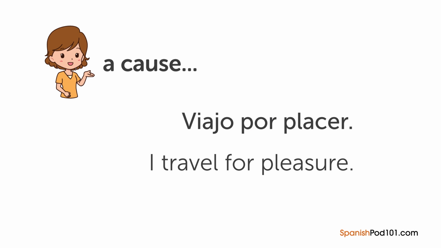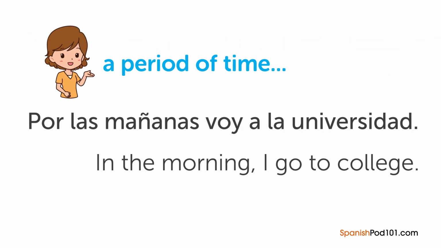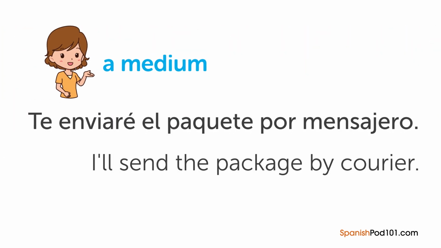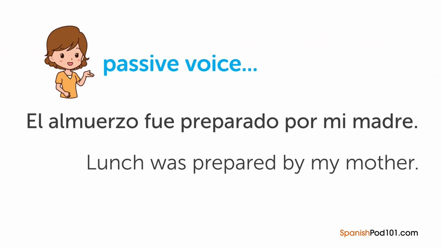Por is frequently used to express a cause, such as viajo por placer, meaning I travel for pleasure, a place, such as camino por la calle, meaning I walk down the street, a period of time, por las mañanas voy a la universidad, in the morning I go to college, a medium, te enviaré el paquete por mensajero, I'll send the package by courier. A substitution or equivalence, haré los deberes por ti, I will do the tasks for you. And passive voice, el almuerzo fue preparado por mi madre, lunch was prepared by my mother.